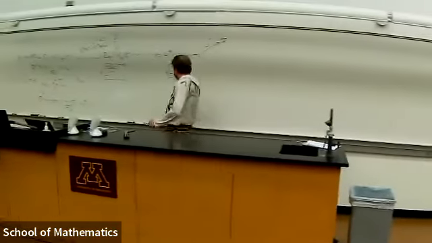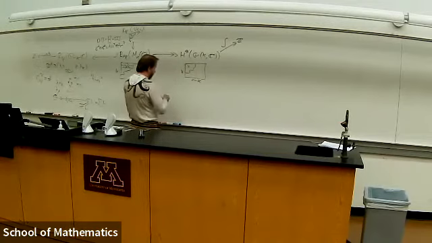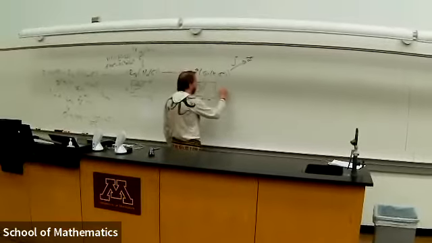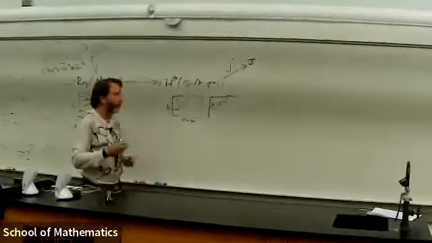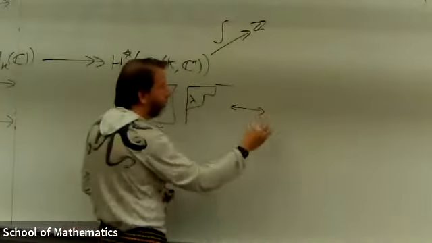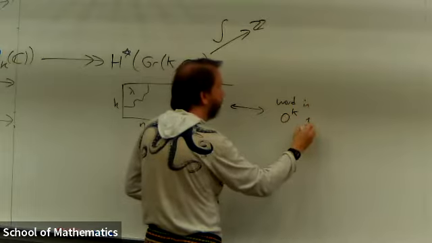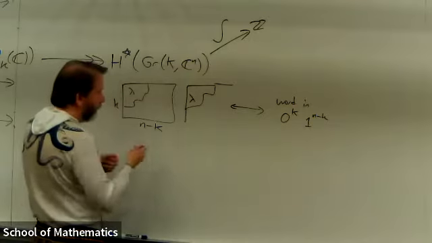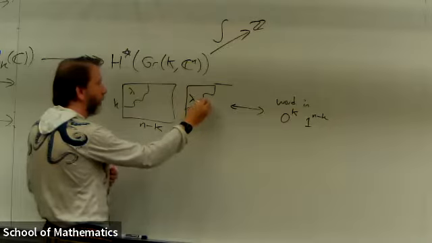And so the formula here is, I want to correspond a lambda inside this partition to a word in 0s and 1s, with K zeros and N minus K ones. And the way I do that is I come in here and I read zeros as I go up and ones as I go right.